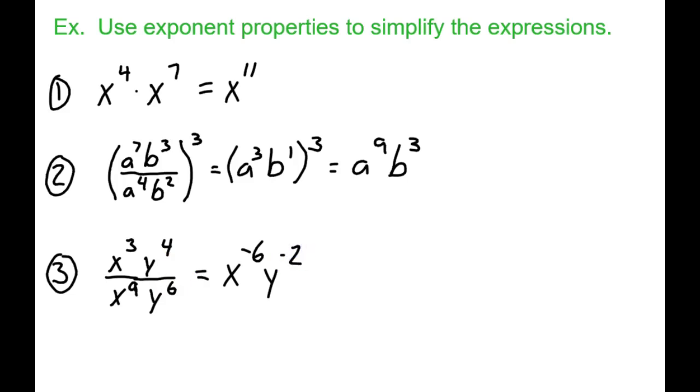We always want to write our expressions, our factors, our bases with exponents, powers that are positive. So if I want to make this positive, I have to move that to the denominator of the fraction. So if I move that to the denominator, I would get x to the 6th. If I do the same thing with my y value, I would get y squared.